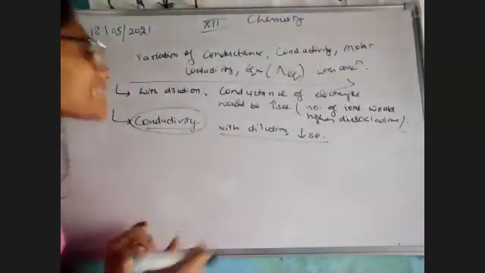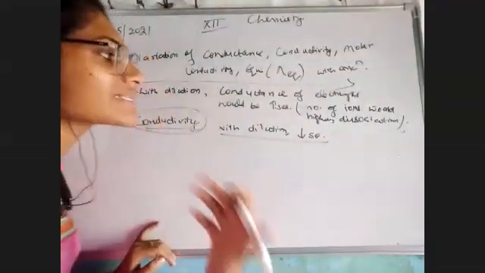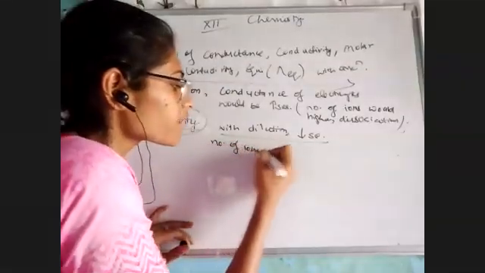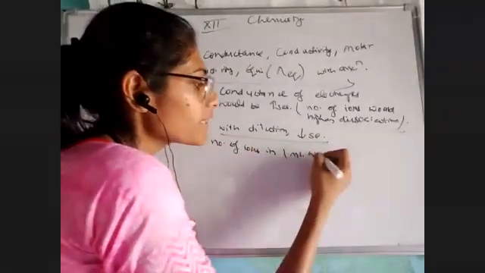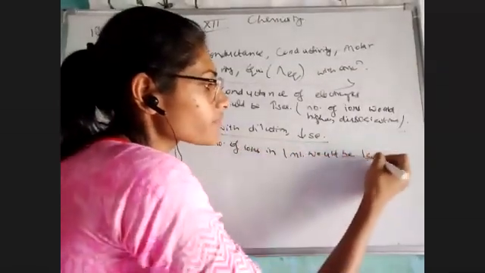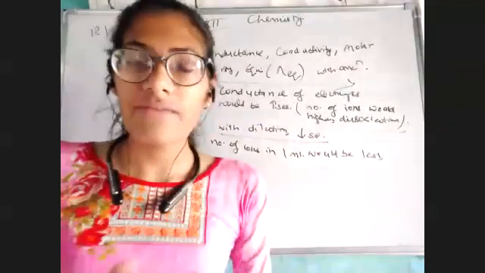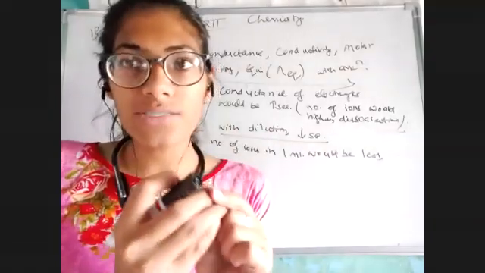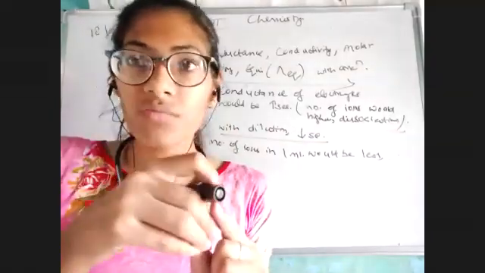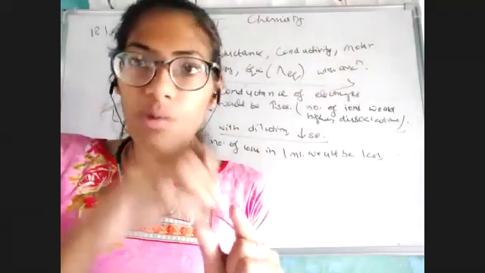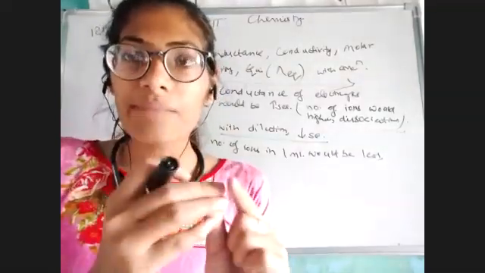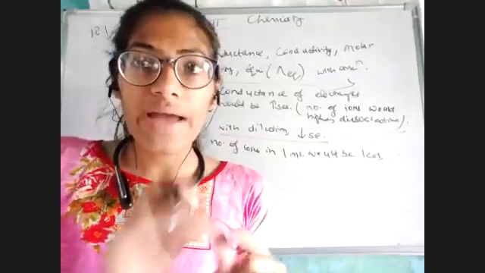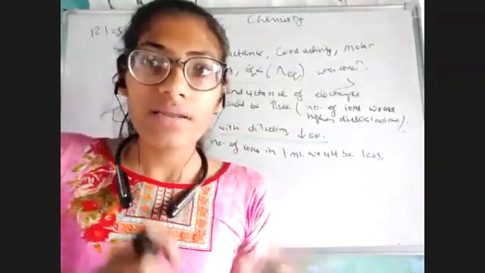The first point. Second point, whenever the dilution is increasing, the number of ions in 1 ml would be lower, would be less. Why? Because we have dissolved some water. Earlier, suppose, 500 ions were moving in 1 ml; we have added some water, and that water would also take some place. So in 1 ml we now have water also and ions also, so the number of ions would be decreased rather than incremented.